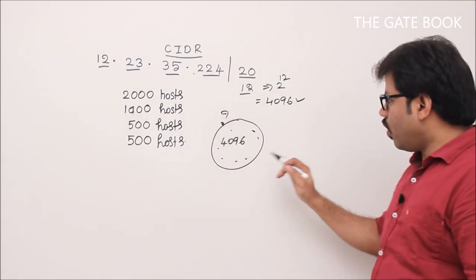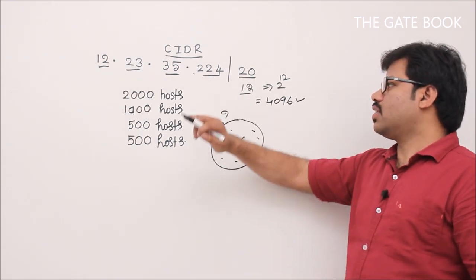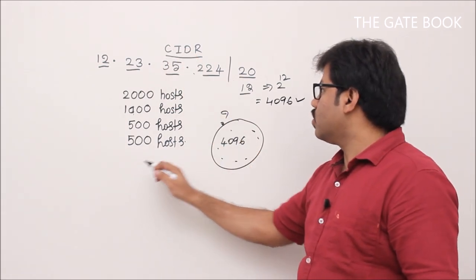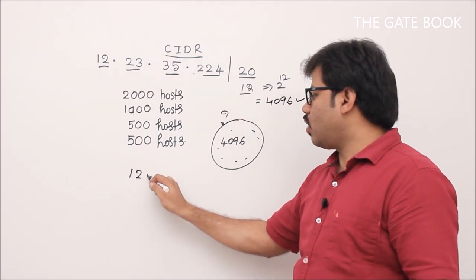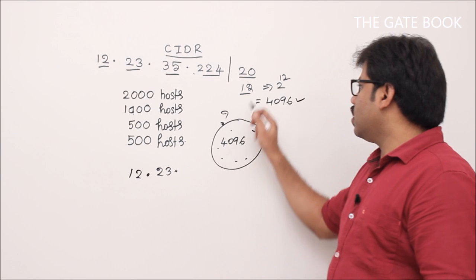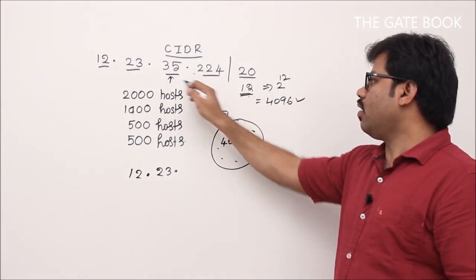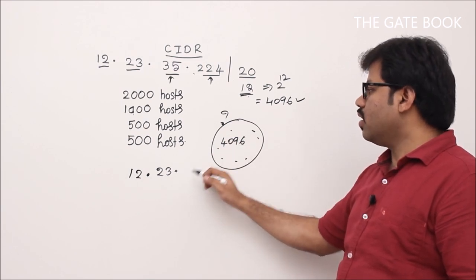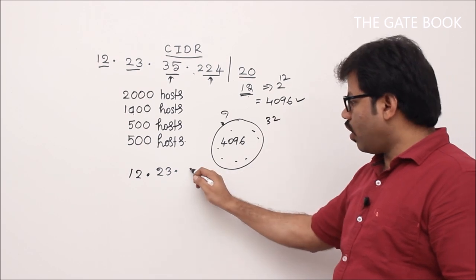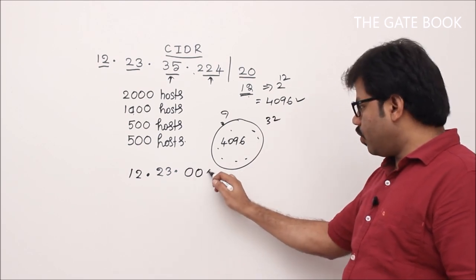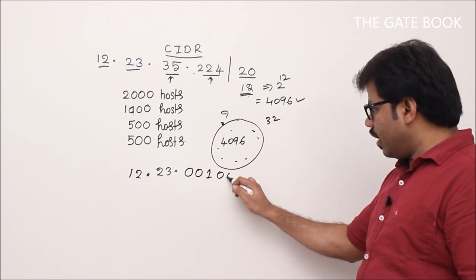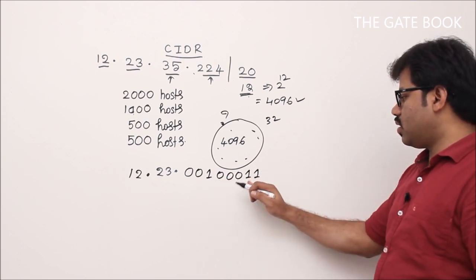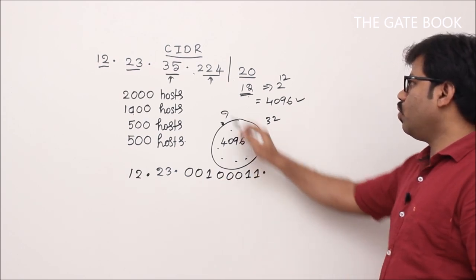Now if you want to know that, simply remember the starting address of all these IP addresses is going to be the network address. So 12, 23 is not going to be changed. Since the host contains 12 bits, 4 from here, 8 from here, that's why 35 I will write in a binary pattern. 35 is nothing but 32 and 3, correct? So 128 is 0, 64 is 0, 32 is 1, and 16 is 0, 8 is 0, 4 is 0, and 1 and 1, 3, right?